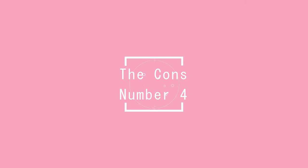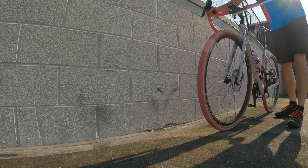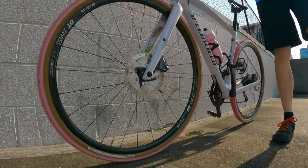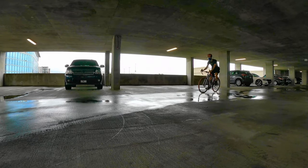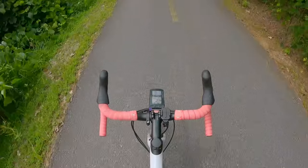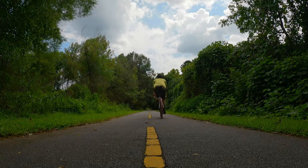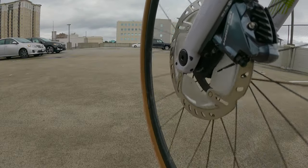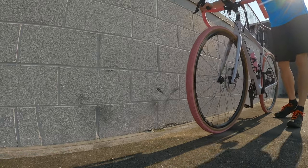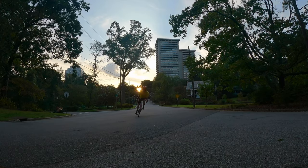The final con of an expensive gravel bike is the disc brakes themselves. No matter how great disc brakes are for performance, they're really a nightmare to deal with for maintenance. They're not as easily adjustable as rim brakes, and if it's hydraulic you just can't simply tighten a wire to make it work better. The maintenance side of a disc brake is a total nightmare for me, due to the amount of issues that arise — from rubbing to contamination to reduced braking.